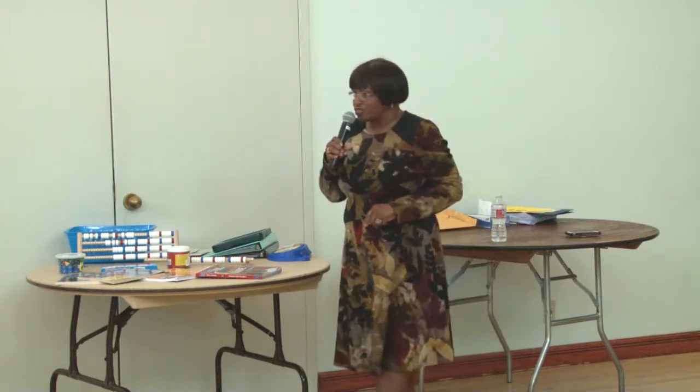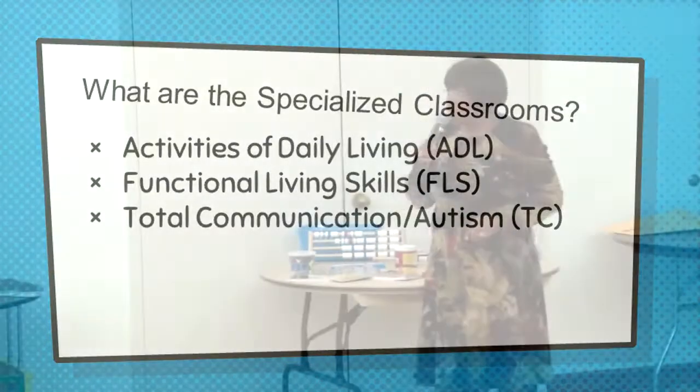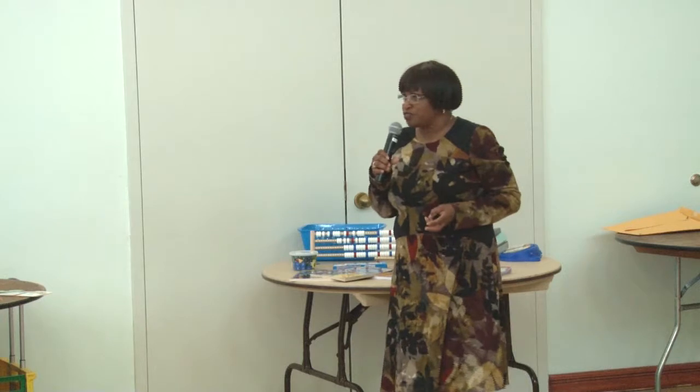I am Mildred Johnson, and I am a part of the specialized programs, and we have ADL, FLS, and TC. Now, FLS stands for Functional Living Skills, and if you have a student in the FLS class, he is between the ages of 6 and 21, and he has a cognitive delay. Also, that student may be in a classroom where you may see multiple types of students. Some may have physical disabilities, behavior problems, and special needs. Also, they have been assessed as having reading and generally math problems.